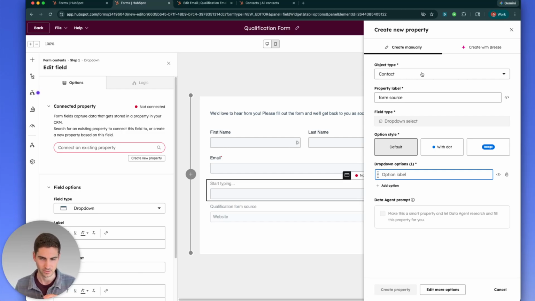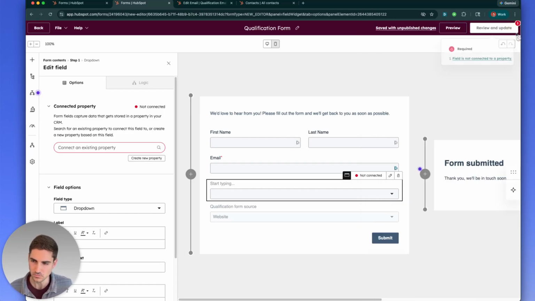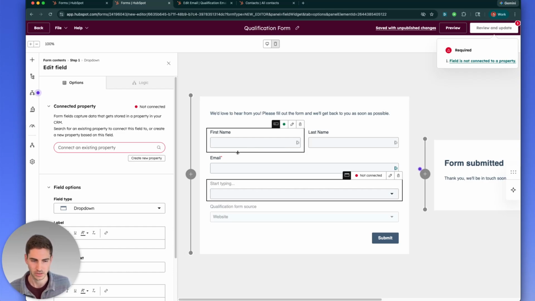And we're going to create this on a contact object type because we're wanting to track where those contacts are coming from. If you want to leverage leads or something like that, that may be a place that you go ahead and put in that information. But again, we're going to move forward with contacts.